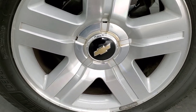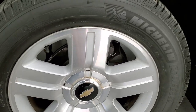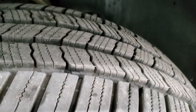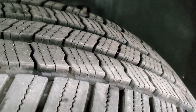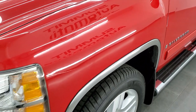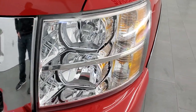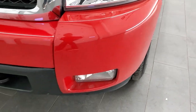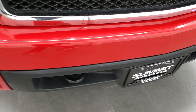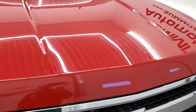It comes with the 20-inch painted alloy rims and it has brand new brakes. This one has some really nice Michelin Defender LTX tires — these are 275/55 R20s and they have just about all the tread left, I'd say at least 80 to 90% of the tread. The front end is in pretty nice condition; there was one little scratch on it, but other than that not too bad. Headlight lenses are crystal clear, front bumper is in nice shape, and you do get the factory fog lights. No major dents or dings, and the hood is in pretty nice condition as well.